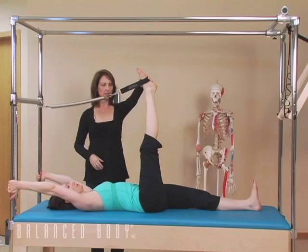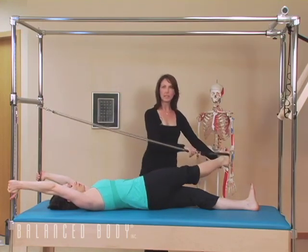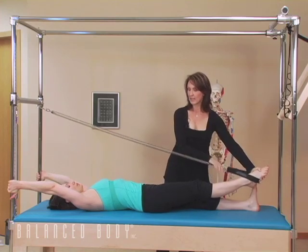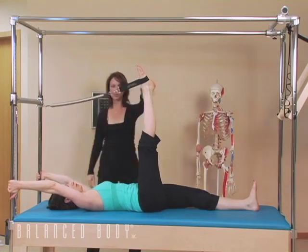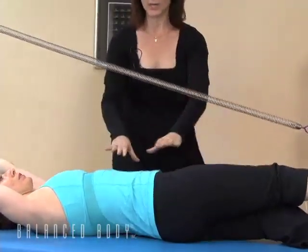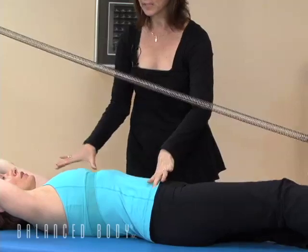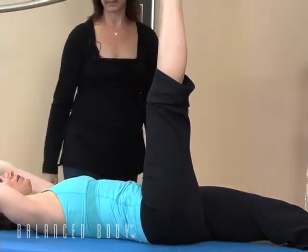All right, and she's going to cross over, a nice twist in the spine, big inhale through this moment, and then an exhale to come back. All right, so she goes. Inhale, pushing through the hands, pushing through the strap to open this up, fill the lungs, and then a deep exhale to maintain all that length.